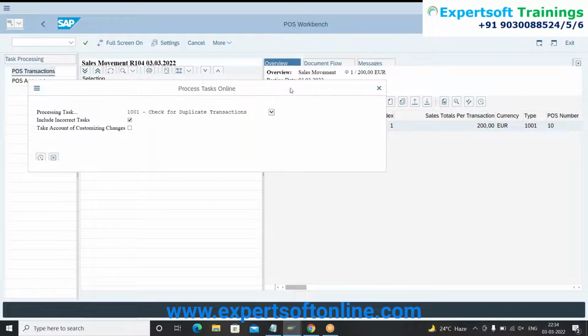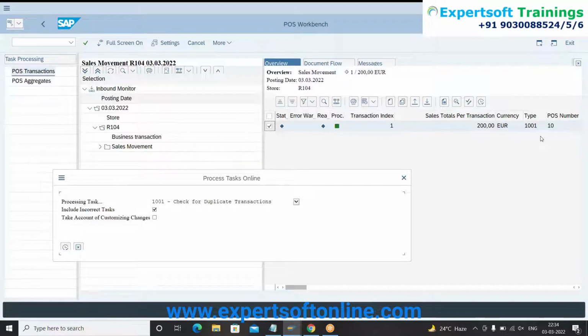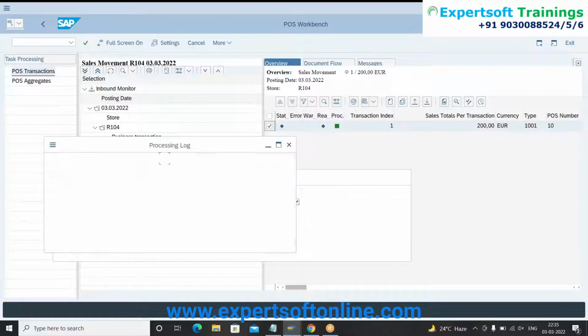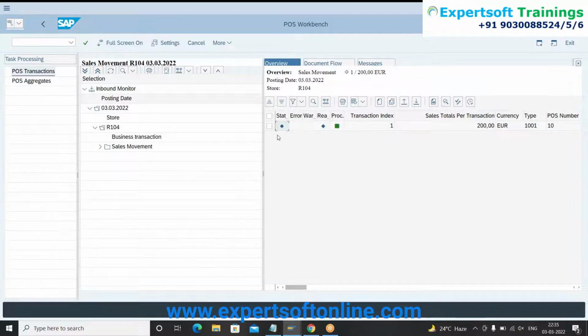If the same transaction number repeats on the same day, for the same store, then it is a duplicate. Meaning, if store R104 on 3rd of March 2022 sends two transactions, each having number 5 from the same POS number, then it is a duplicate. Currently there is only one transaction, so it does not matter at all, but that is how it is treated.